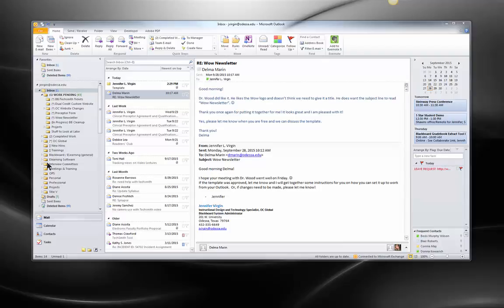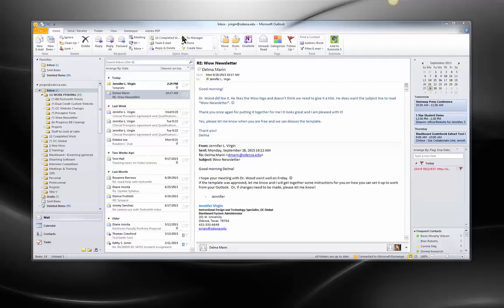They're pretty simple. I'm using Outlook 2010 right now. You may be using 2013. They may look slightly different, but the steps should be relatively the same. So if you have any major differences or if you have any questions, feel free to stop the video, give me a call, let me know.